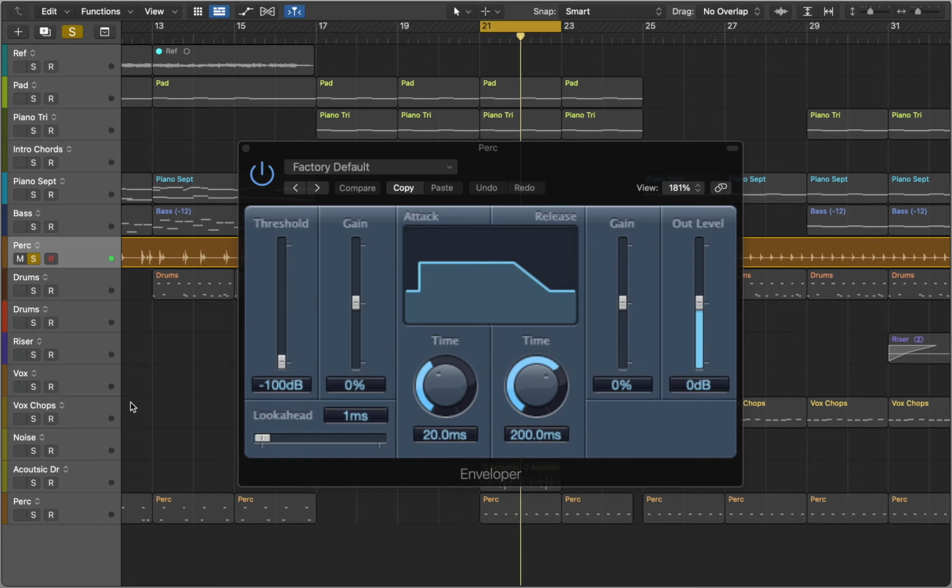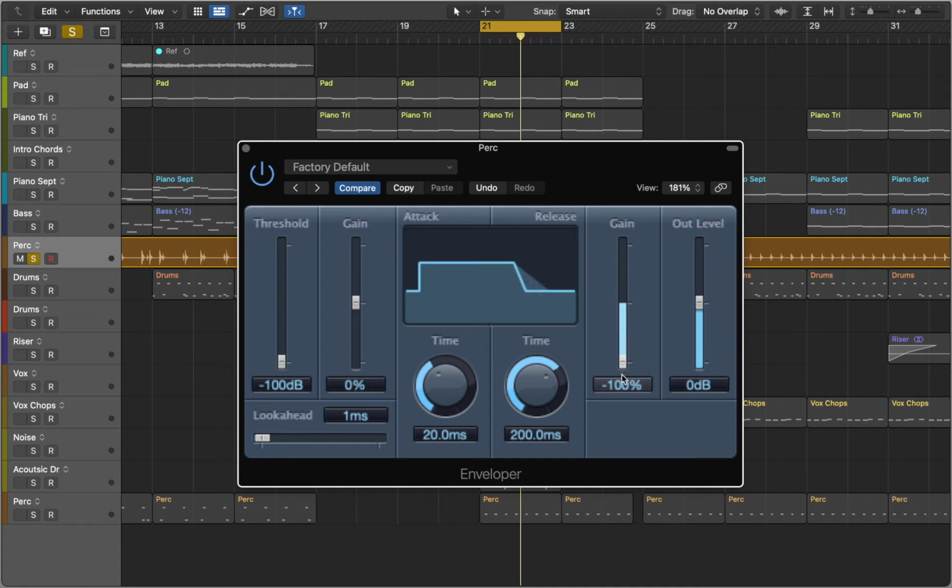I like this sound, but I don't want that long reverb tail, and this plugin can fix that. The most important controls are the two gain sliders, one on each side of the display. These control the attack and release. Now I can minimize gain of the release and make it as short as possible. And just like this, we have removed that tail.